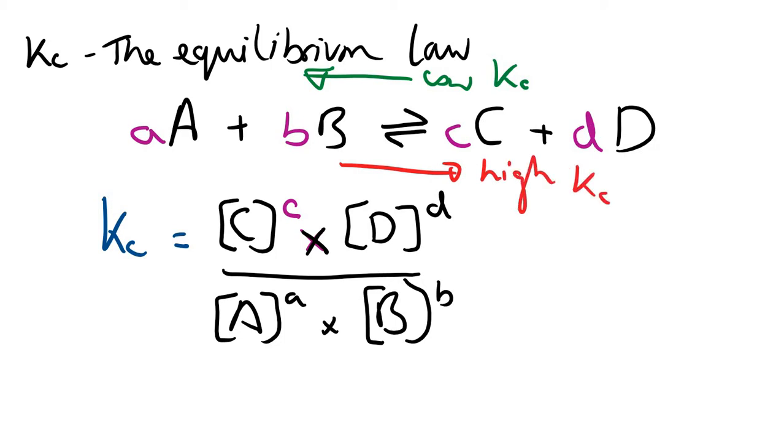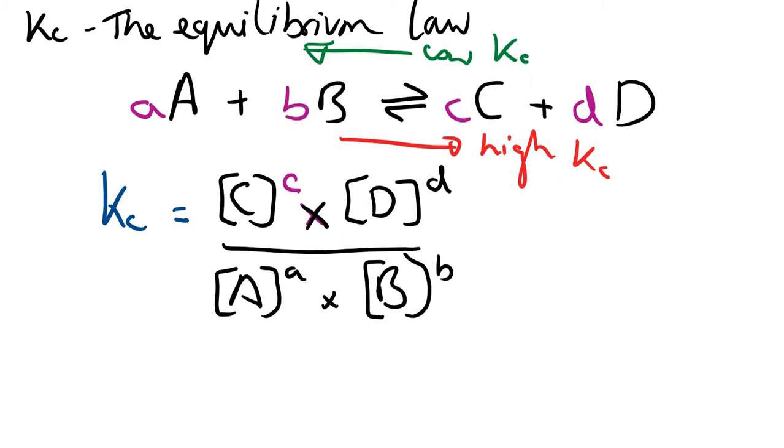Now in terms of the Leaving Cert, we usually only use Kc to work out concentrations of species or to work out a Kc itself. We're not going to go into how Kc changes. We know that Kc changes with temperature. That's linked to Gibbs free energy, but we're not going to talk about that because it's not on the Leaving Cert course. So I'm going to go through a calculation now, again just using generic reactants and products, and we're going to try and work out a value for Kc for a reaction.